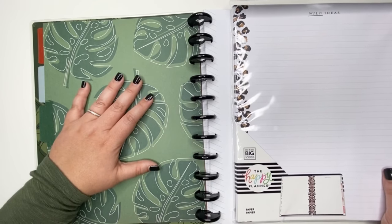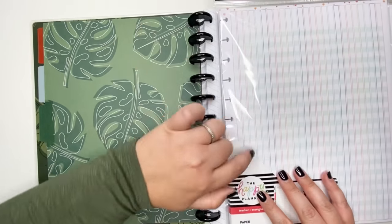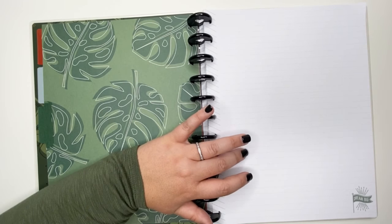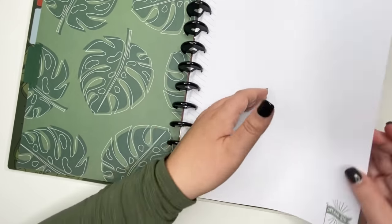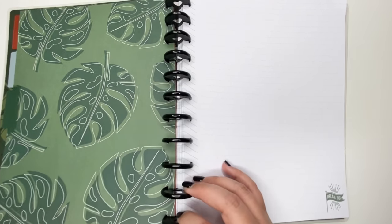laying around, and take a couple dividers, you can just add the paper that you want. And you could also add some of the grading papers. So I do have some more of that. But a big Happy Notes does have a lot of paper, so I don't think I'm going to be adding any. I think that I'm actually going to remove some.